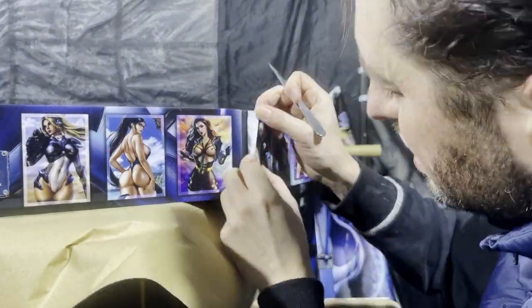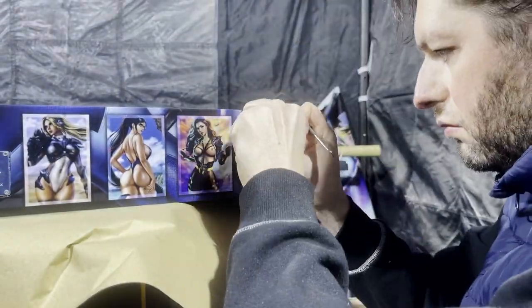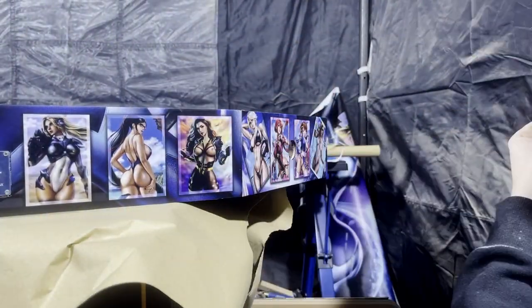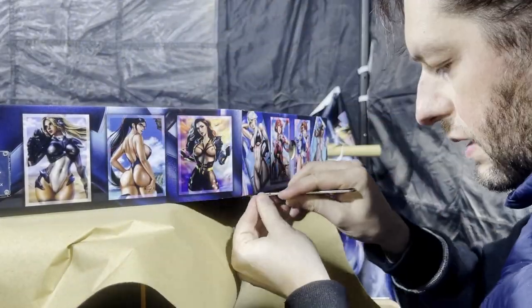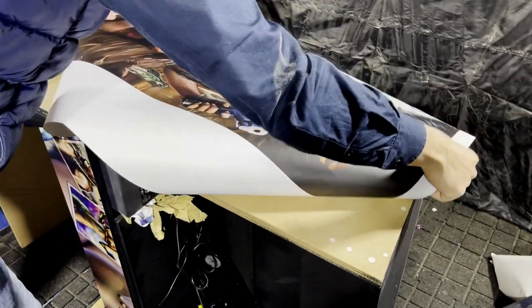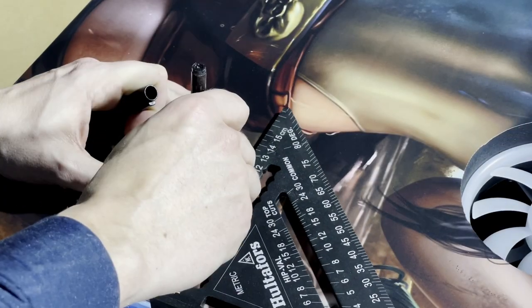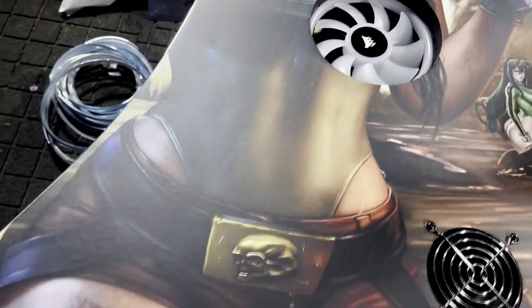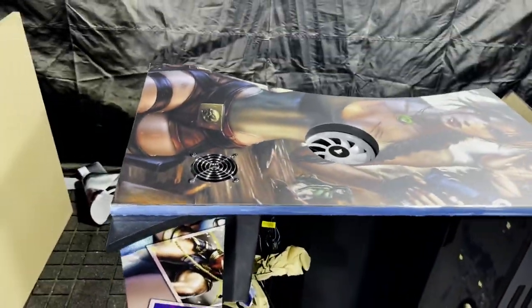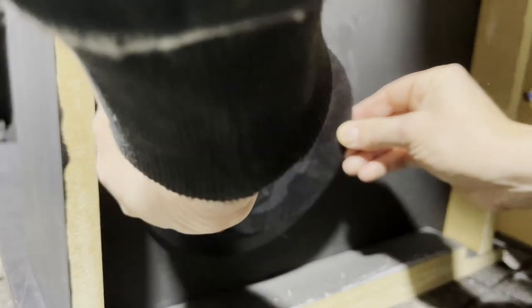I use a famous wallpaper technique, which means you overlay two sheets on top of each other, cut through them both, remove the protective foil underneath, and you will have a seamless line between the separate pieces — it just makes it look like one long strip. Let's see how Lara Croft looks on the other side. This is a small 80mm fan grill for the subwoofer cutout. Now apply the bottom cover for the sub.